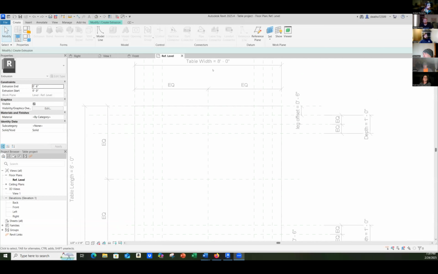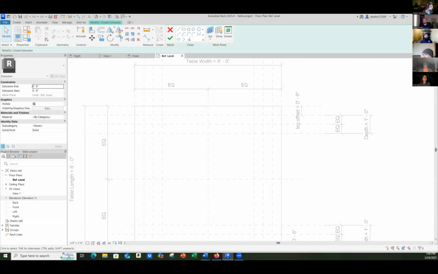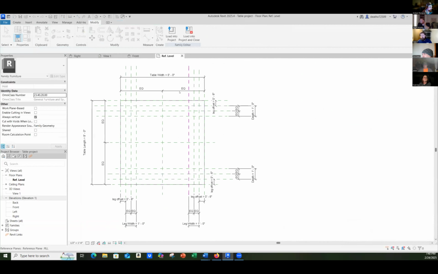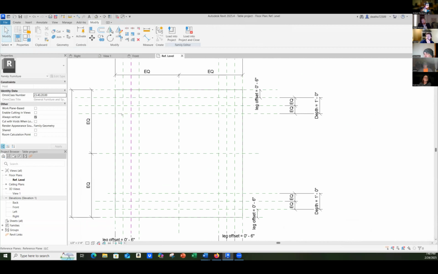Oh yeah, you're still in. So whenever you're in a green bar error like that, go click on the green tab. I just thought I tried that. Oh, and then I gotta hit the check mark. And then you got to hit the checkbox. Except you didn't finish your sketch. So hit quit sketching. Yes. And we're just going to start you over with a new extrusion. Okay, I got it from here.